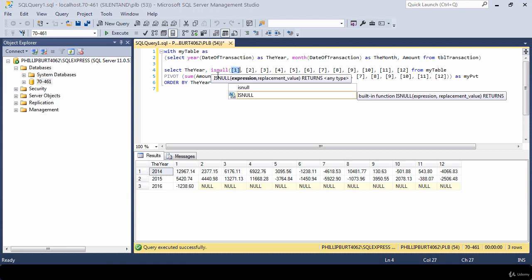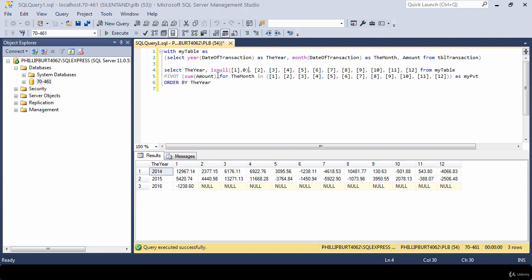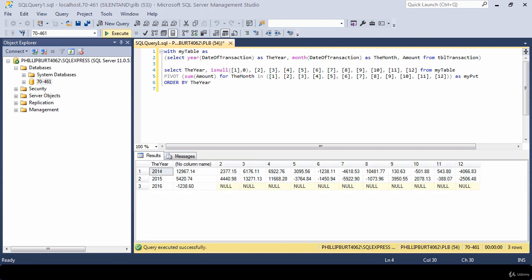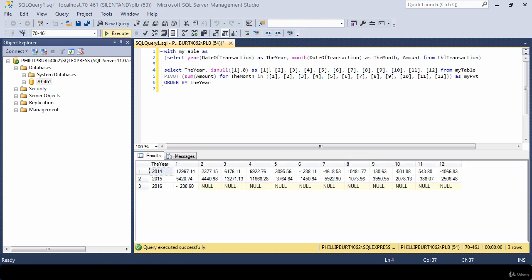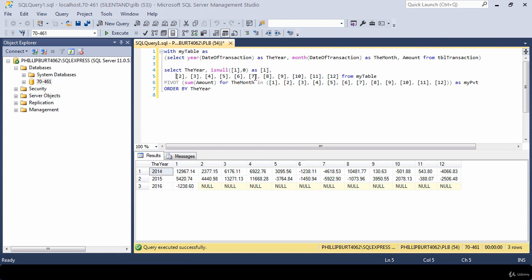So if the answer to 1 is null, then we need to return a 0. Like that. But unfortunately doing that means we lose the column name, so we then have to alias the column. So as 1, say, in this case. And then do the same for 2, and 3, and 4, and it can get very repetitious.